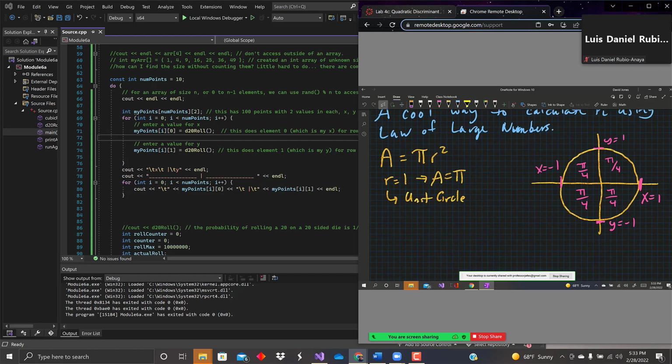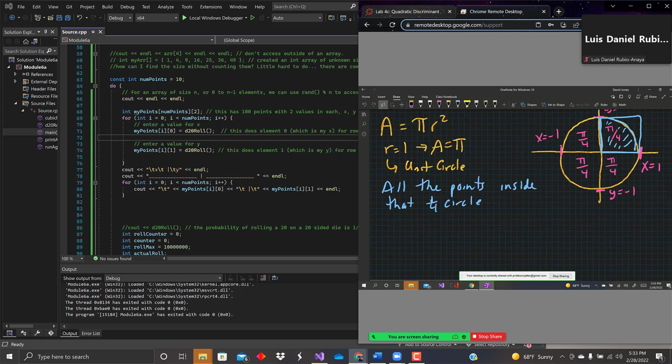So what if I just focused on the first quadrant? Let's focus on this box right here. The area inside there, all the points inside that quarter circle, well, we know 0 is less than x, less than 1.